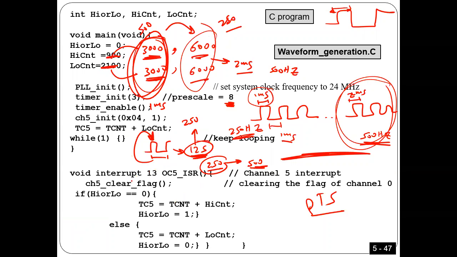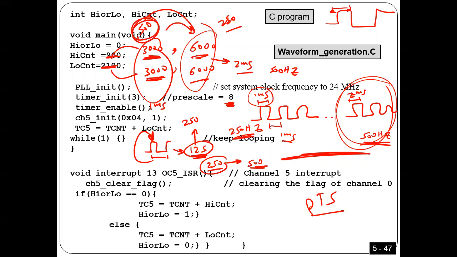So here, this one should be interrupted 500 times. After 500 times, I have to switch this one. After 250, I'm going to come to here. That's how I can alternate. So you will see it right now.